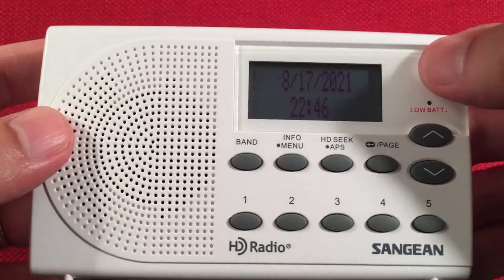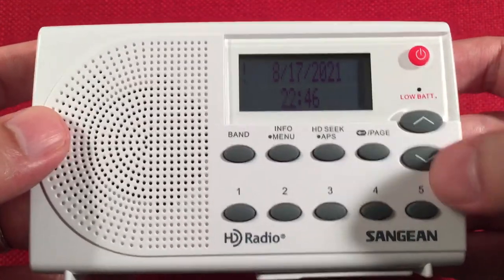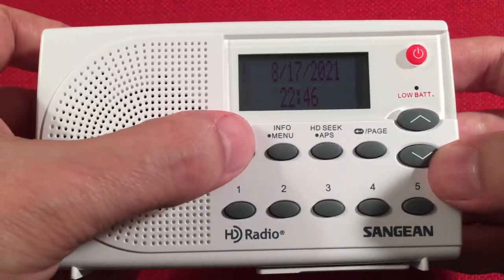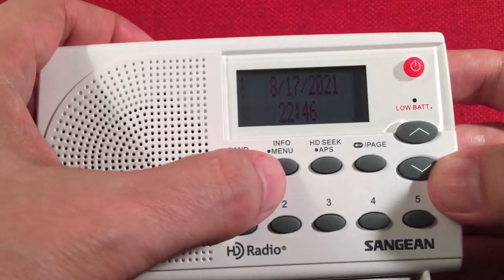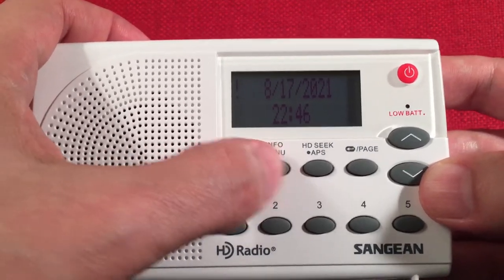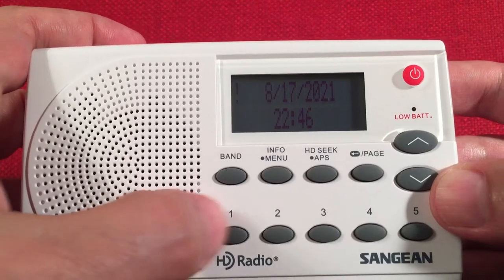So buttons: power, sleep, low battery indicator, which is nice to have. Tuning up and down, seeking up and down. Band select, AM, FM. It's a two-band radio, no shortwave. Over here we have the info button. When you're in RDS, you can change the RDS modes. Of course, menu. I'll show you the menu feature when we get there.